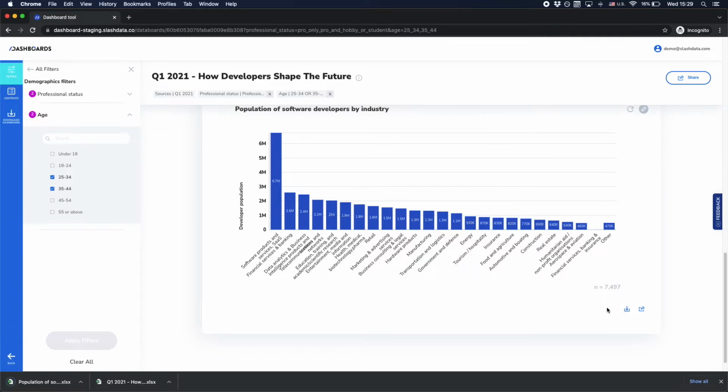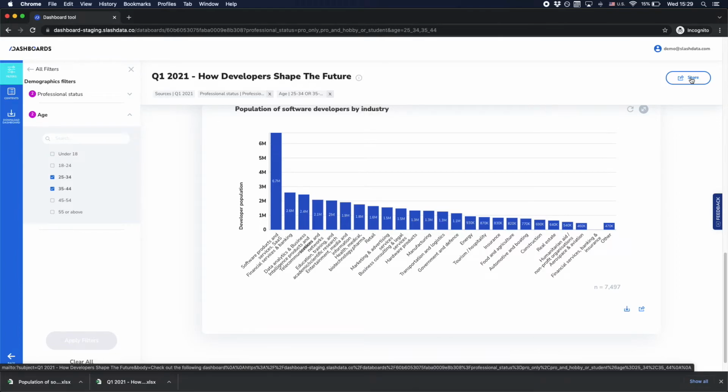If you would like to share this graph with someone else from your team, click on the Share Graph button, which is again below the graph. Remember, they must have signed up using the same email domain as you in order to have the same privileges and access to the dashboards. Finally, if you'd like to share the whole dashboard with your team, click on the Share Dashboard button at the top right side of the screen. Both of these buttons create a web link that you can share via email.